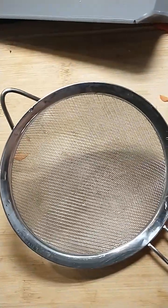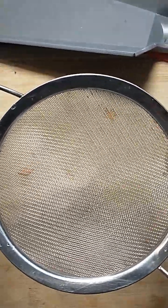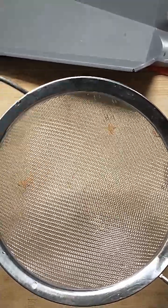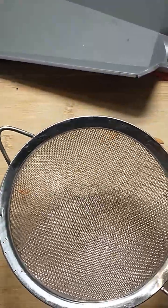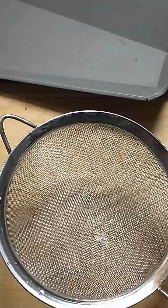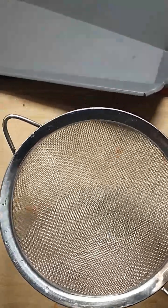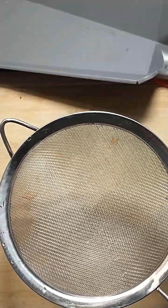Also, on another note, if you're doing tube feeding and you don't want it clogged, probably a good idea to have one of those things right at the entrance. In case it gets clogged, it'll get clogged right at the entrance, and then you can just take it out and clean it off real quick. And then you're good to go again.